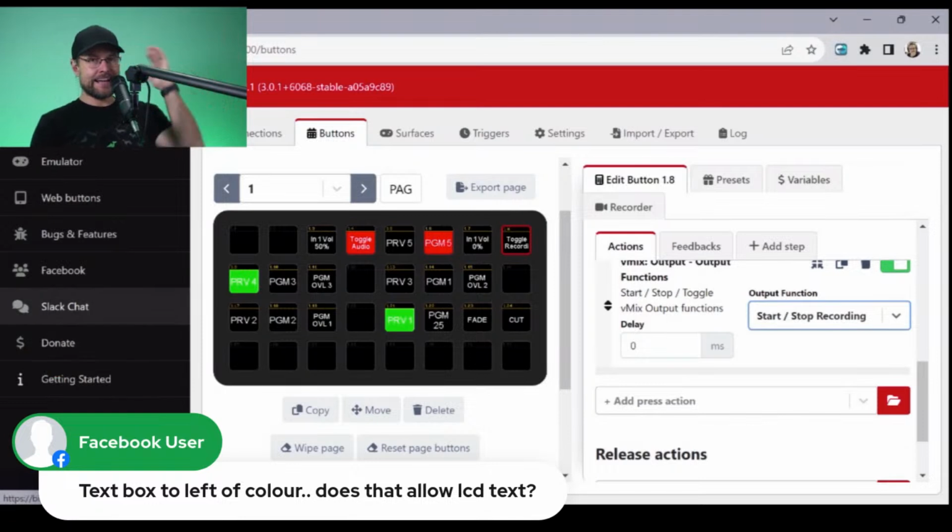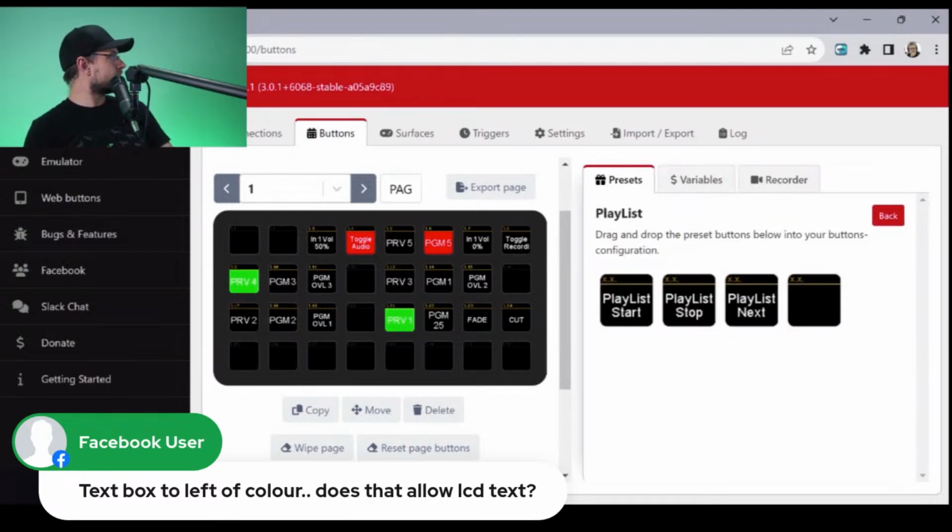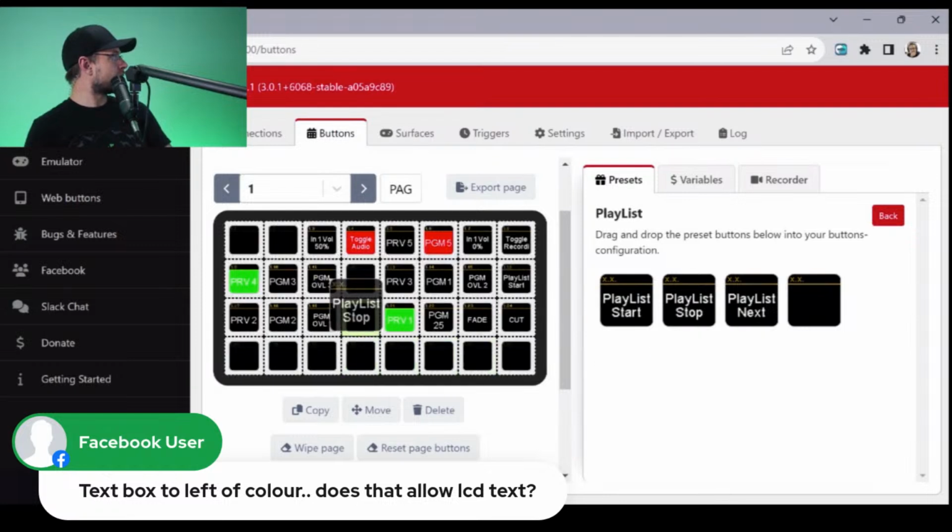Okay, playlist. That's the last piece of this whole setup. And then I will be back to function, but everything will be done through Companion. So that is going to be 4, 8, 12, 16, 17, 18, 19, 20, and 24. So, I'm sorry, that's not true. 20 and 16. 16 is playlist off. 20 is playlist on. So presets, playlists, start playlist is going to be 16. That's this guy. And stop playlist is going to be 20.